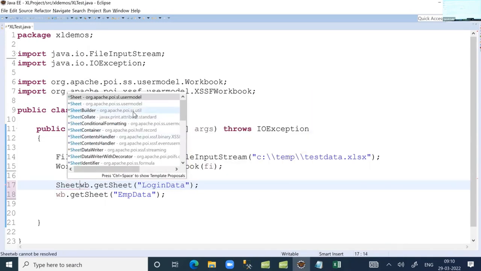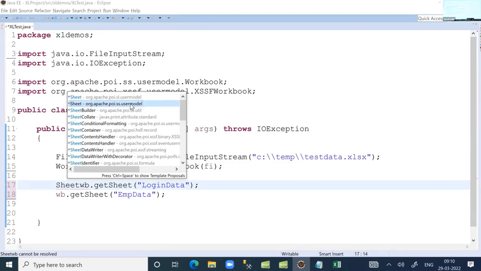Please observe here, in Apache POI we have two sheet interfaces. Workbook, sheet, row, cell in the usermodel package. One more sheet interface is available in the other package, ss.usermodel.